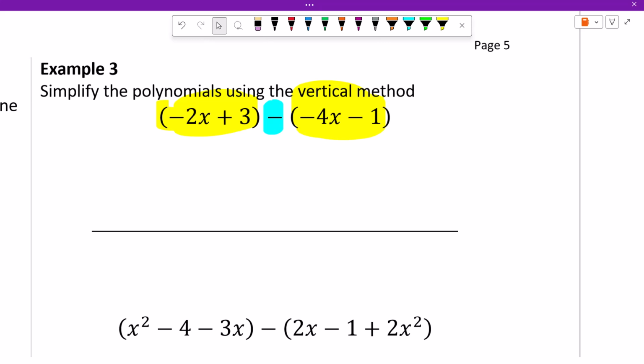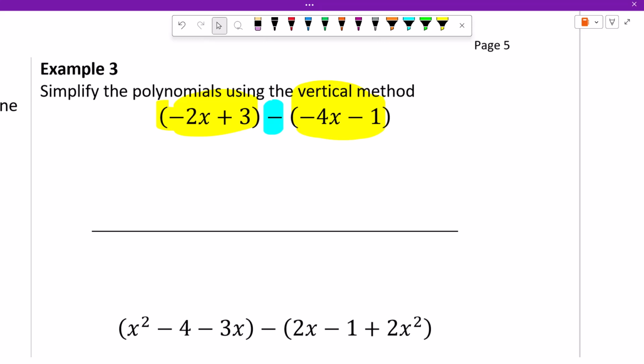You can. I'll show you how to do it horizontally. But instead of saying subtract, I'm going to say the word add the opposite. Because adding is easier than subtracting. And I used the word opposite last unit. I gave you a number like 5 and said, hey, what's the opposite of 5? You guys remember that? Negative 5. And I give you a fraction, 2 over 5, and the opposite of 2 over 5 is negative 2 over 5. And we're going to do the same thing. Instead of saying subtracting, we're going to just say add the opposite. Then we can follow the rules for adding, which is much easier than subtracting.